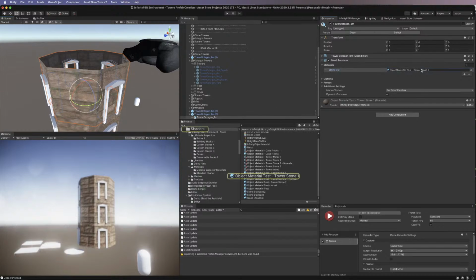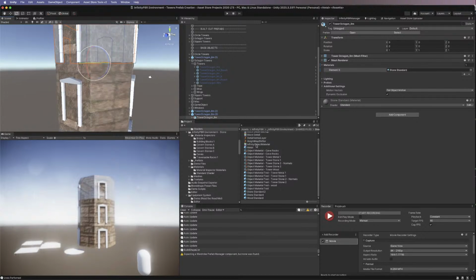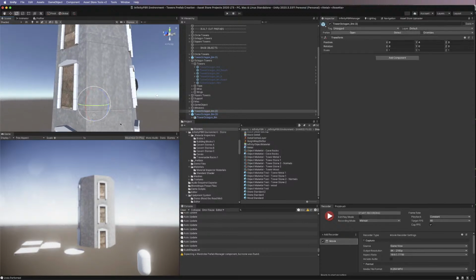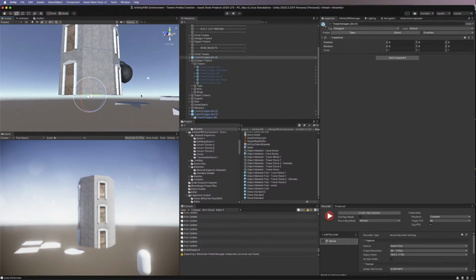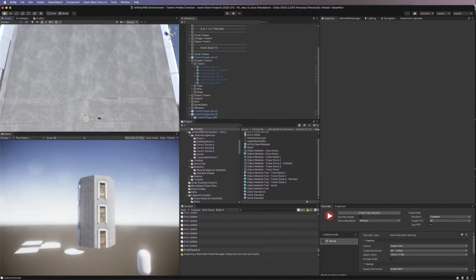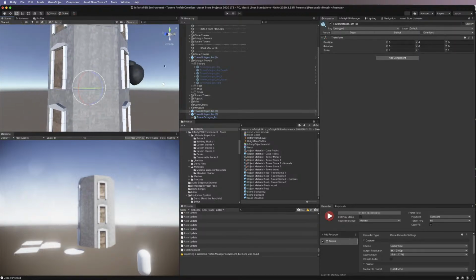Let's say that instead of that, you have this on it, right? Whoa. So you've got this on that and stone standard down here and stone standard 2 here. And for some reason you're like, oh, I like that. And look, there might be actually a small seam here too between the floors. That's going to have to be fixed. Yeah, look at that. There's a small gap there. So that's an issue. That'll have to be fixed.